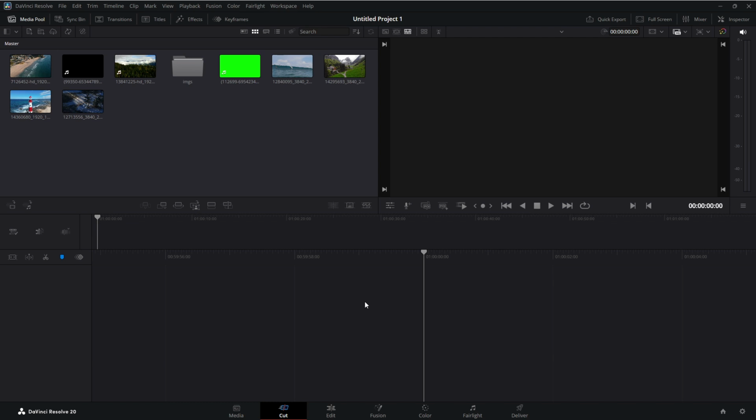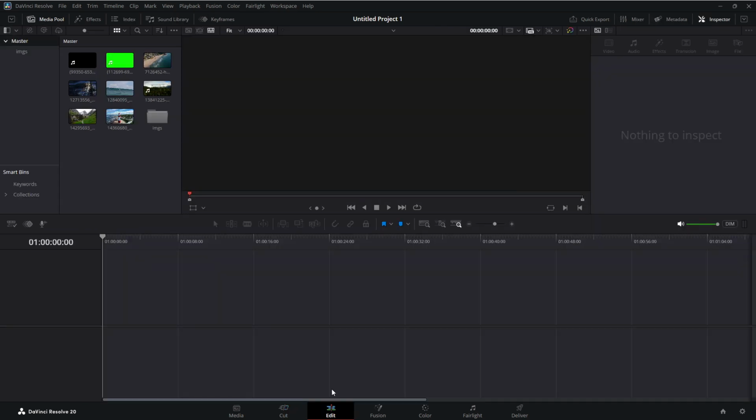First, let's get started by opening DaVinci Resolve. Make sure that all your desired video clips are neatly arranged and ready in your media pool. This is important because a well-prepared workspace makes the editing process much smoother and more efficient. Once you've got everything organized here, you're ready to proceed to the next phase, which is getting your video onto the timeline where all the magic happens.